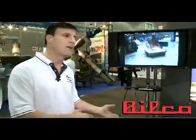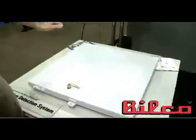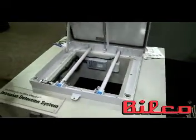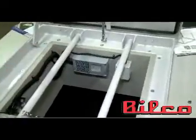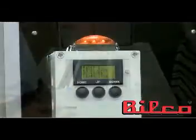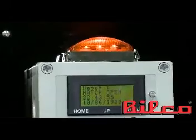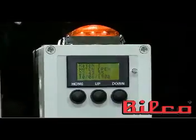So the intrusion detection system inside, which is wireless, is able to monitor that and make sure that it's able to detect that. So let's give you an example of how this works. So if I were to open up this hatch over here, then what's happened is this alarm system that you see over here has detected that. And you can see that it's detected it because over there, if you look at that orange light, that is a control panel which could be located up to 1 mile away from this particular hatch, which is connected into the SCADA system of the water company.